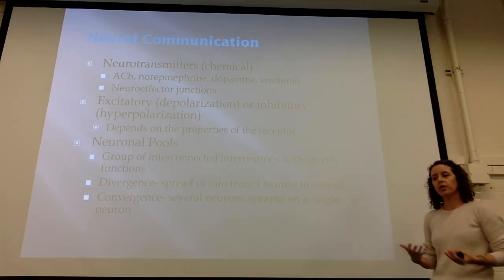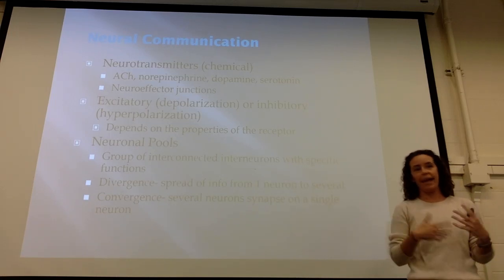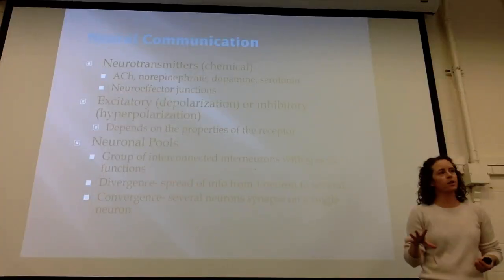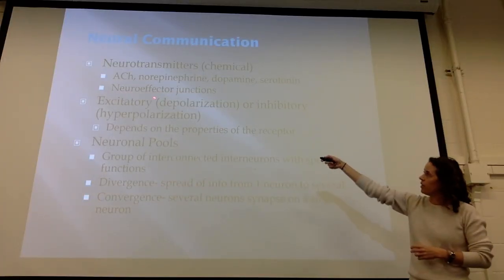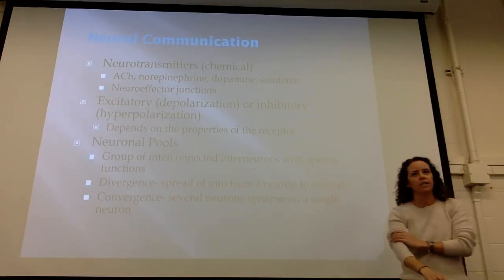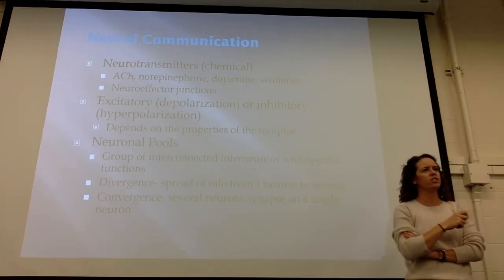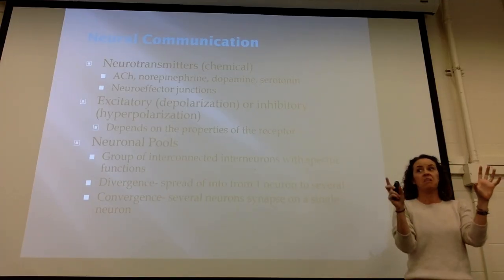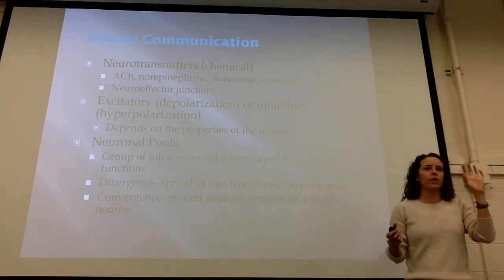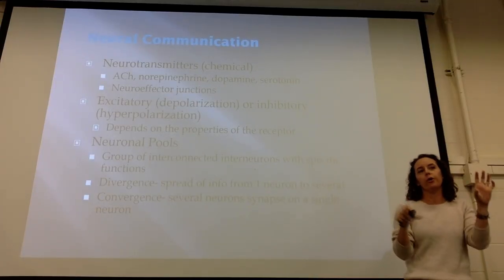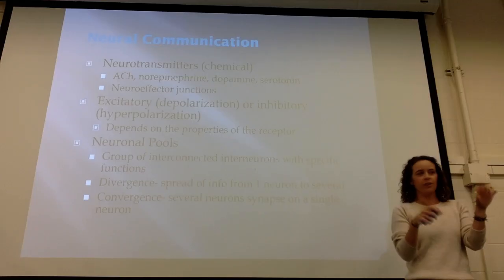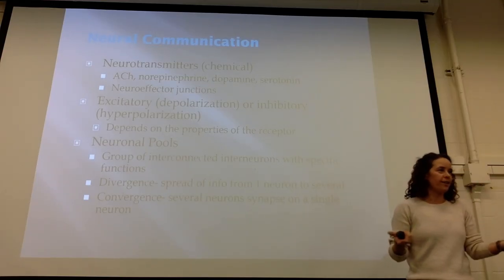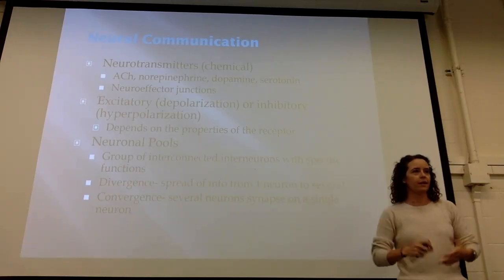So, when a neuron wants to send a signal to any other cell, it has to use a neurotransmitter. That neurotransmitter is sent out to the neuroeffector junction. Neuroeffector junction is just a blanket statement for where the neuron meets something else. When the neuron meets a muscle, it's called the neuromuscular junction. So neuroeffector junction is basically just the end of the neuron where the neurotransmitter will be sent out.